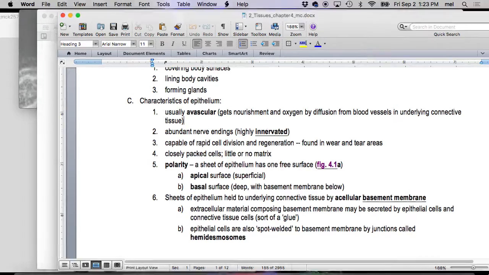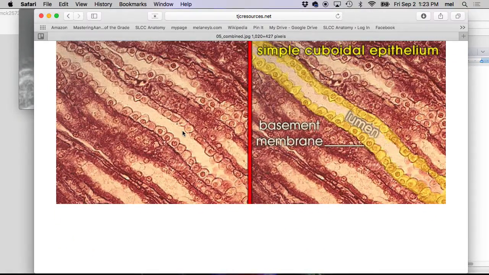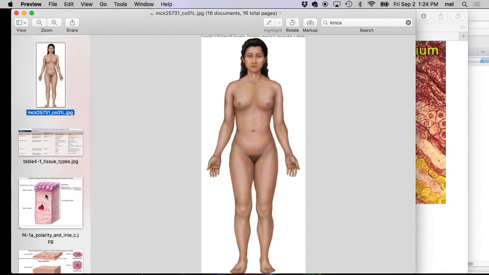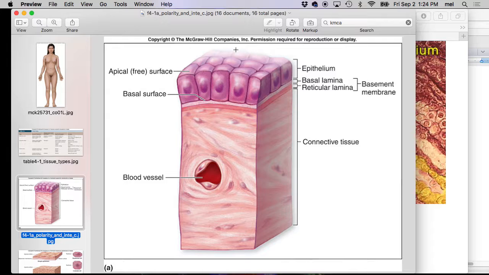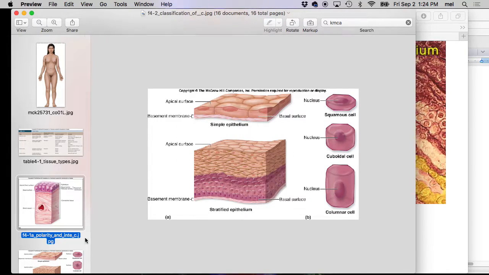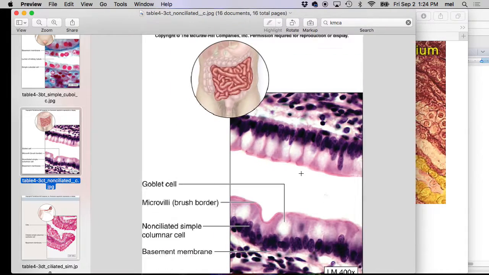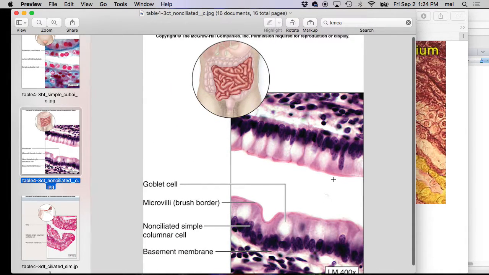Okay, so let's talk about the characteristics of an epithelium. It doesn't matter which epithelium you look at. Let's start with just the fact that they have what we call polarity. Epithelial tissues have one side that is different than the other side. So there is a free surface and a not free surface. And by not free, I mean that it is going to have something behind it. So do you see in this tissue that this has a free surface and then a not free surface that has, what kind of tissue do you imagine is going to be underneath it? It's going to be a connective tissue.